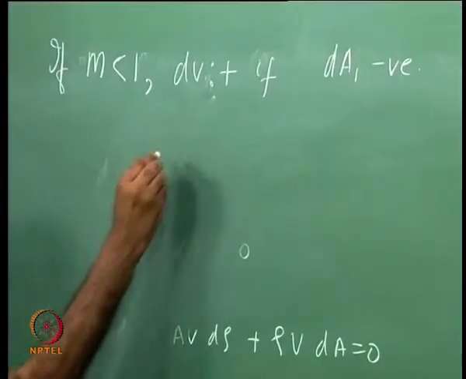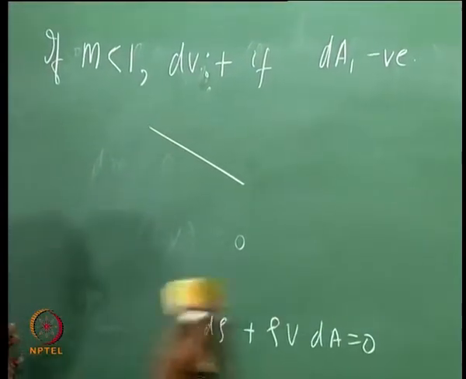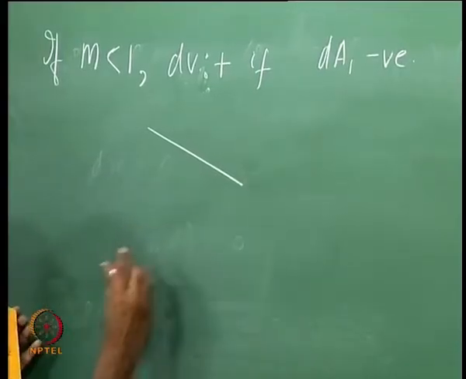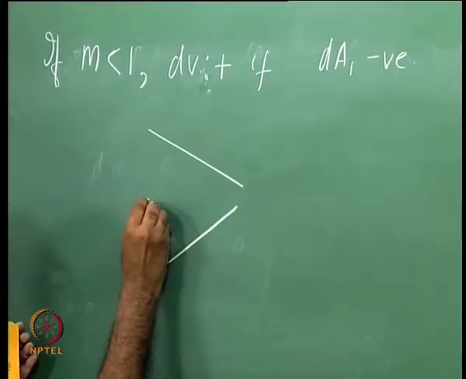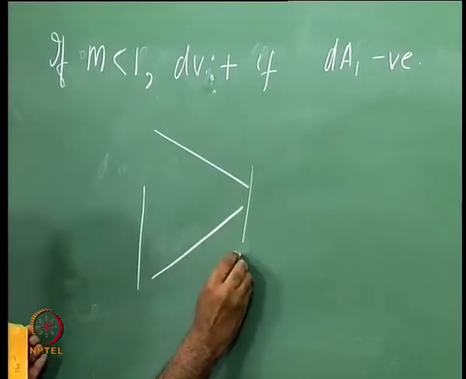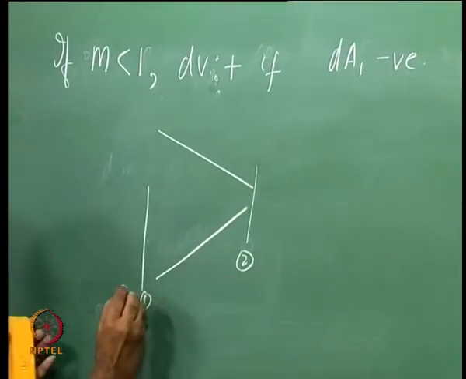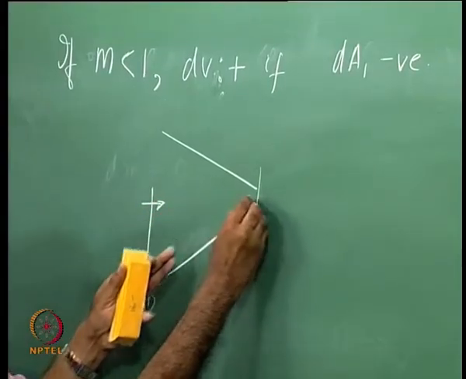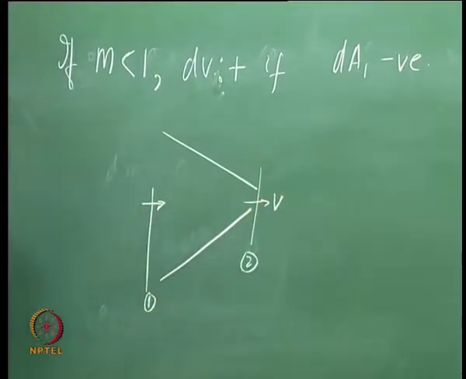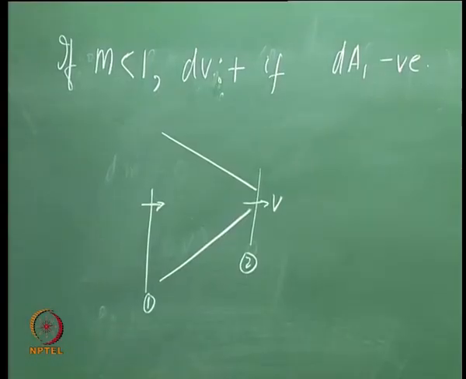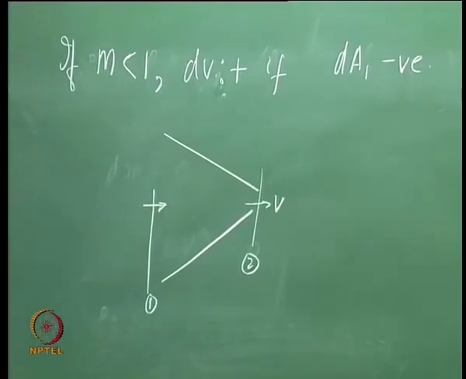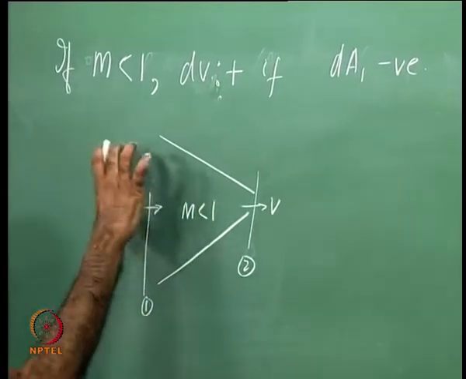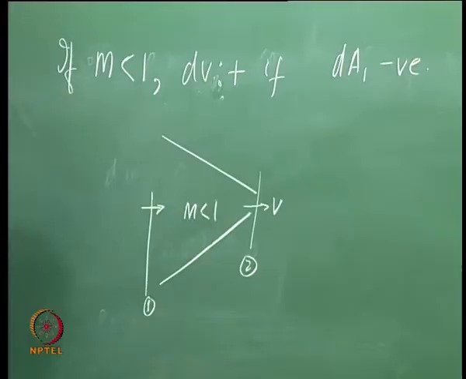In other words, all we are saying is that for the cross sectional area, if I have a subsonic flow, a Mach number less than 1, then the velocity at section 2 should be greater than at section 1. That means it enters at a lower velocity, dV gets increased, and I have a high velocity over here. So for a subsonic flow, with Mach number less than 1, the flow will accelerate in a converging passage.